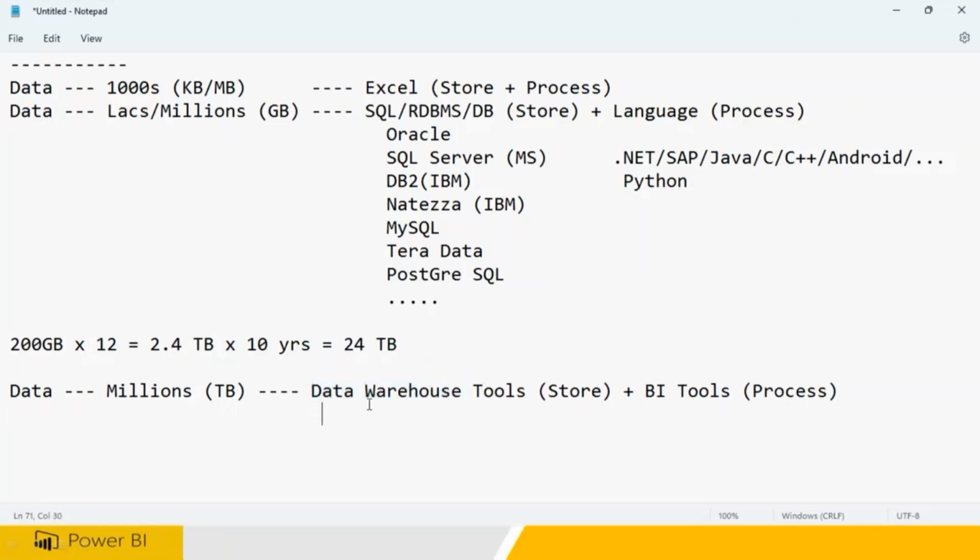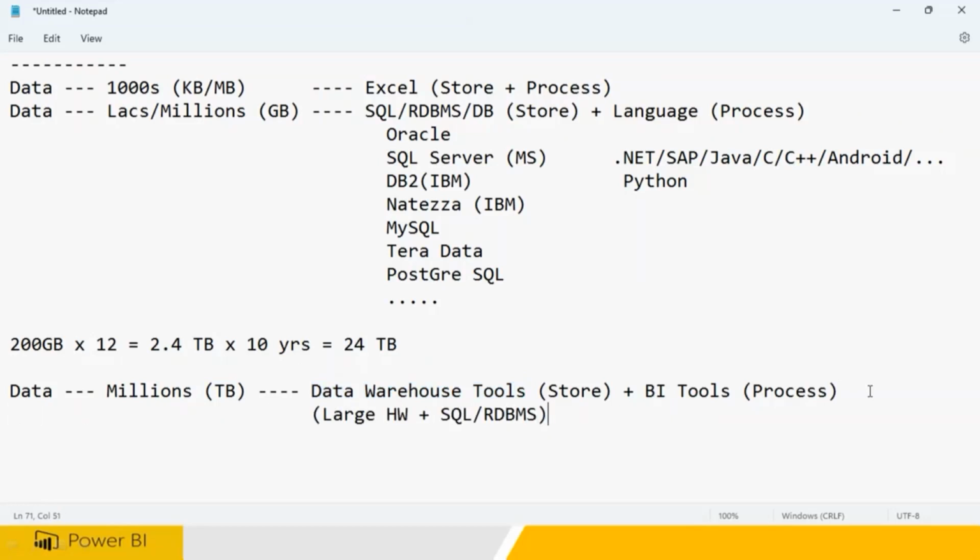So how can the data warehouse be created? You know that when you want to have terabytes of data, we use these computers and software in the IT industry. So how can it be created? You have to buy a large hardware. What software do we have to install? We have to again install SQL software only, that means RDBMS software.